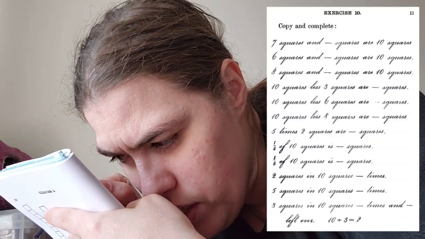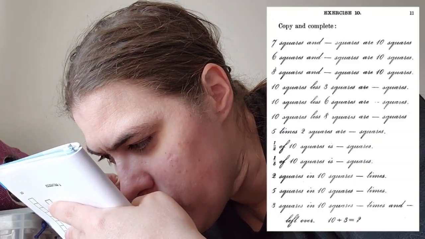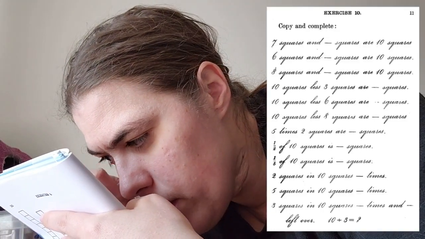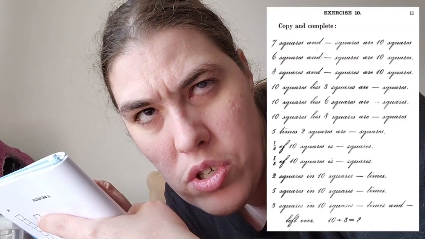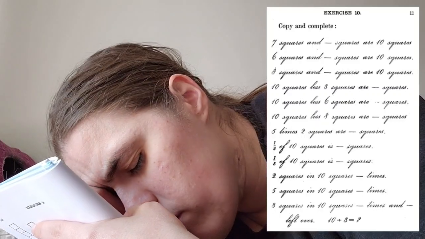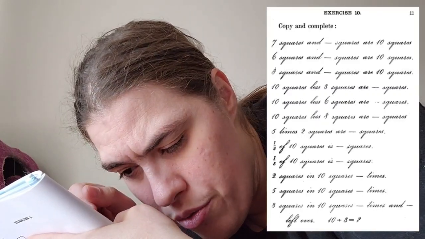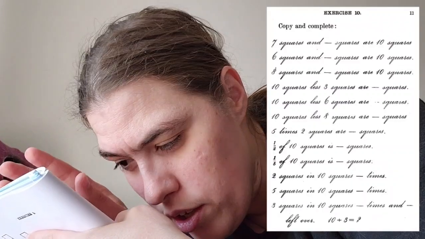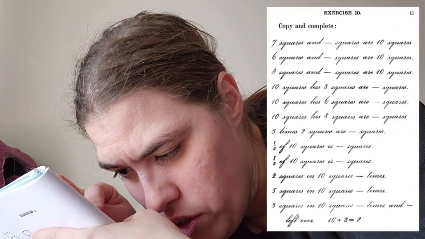Okay, 7 squares and blank squares are 10 squares. 7 squares and 3 squares are 10 squares, I think. 7, 8, 9, 10. Yeah. I'm double checking. 7 squares and 3 squares are 10 squares.